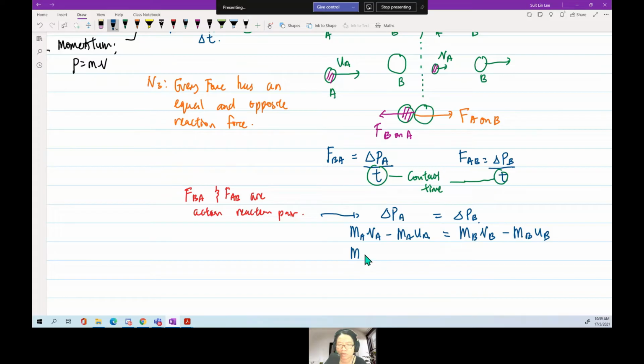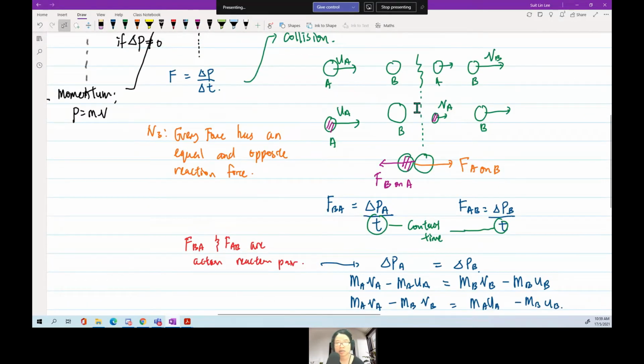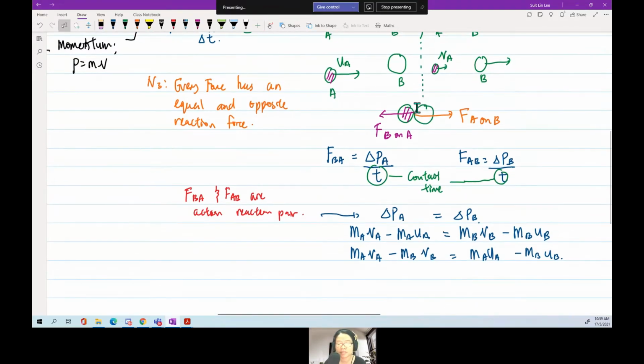So I rearrange on one side, I'll have MAVA minus MBVB is equal to MAUA minus MBUB. So here is where you get your conservation of momentum lah. Okay, the negative here is to show the change. But generally, the way we write it, just to make your life and our life a bit easier, is to consider the fact that we don't know the change in direction. Oh, wait. The change in momentum is equal magnitude but opposite direction. No wonder the equation a bit off. It's negative. I should draw a graph.